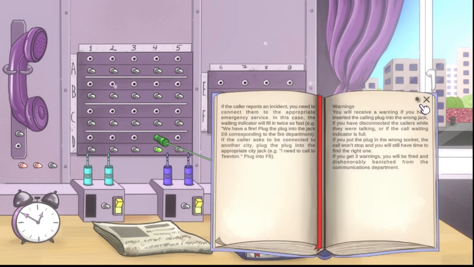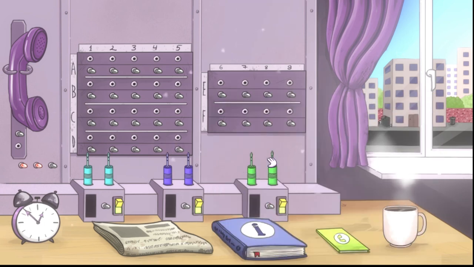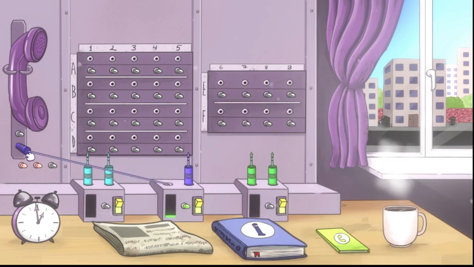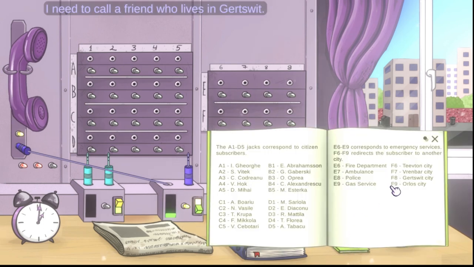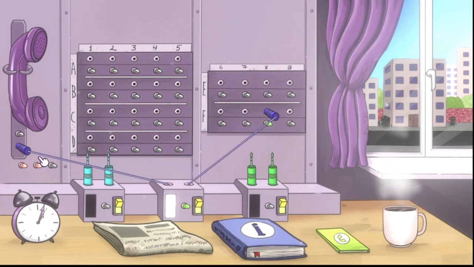I did see something about fire, which worried me a little bit. When you're ready, activate the clock on your desk. There runs from 9. If you receive a call signal, day, blah, blah, blah. Okay, I don't know how to end my day. Hello. That's fine. I know exactly where that is. It's F8. There you go.